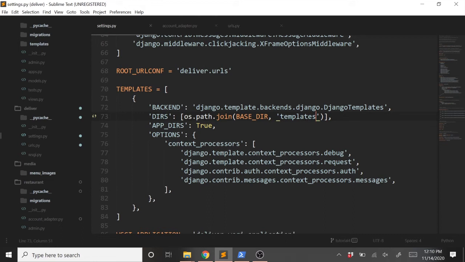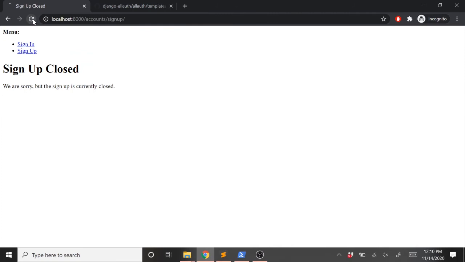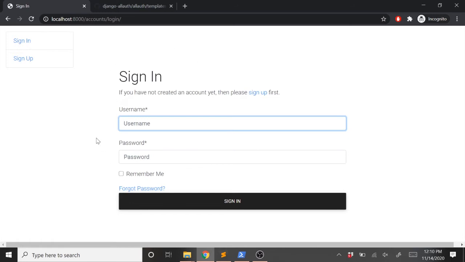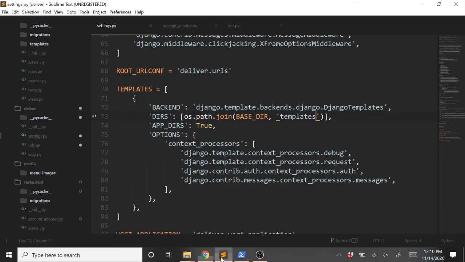And now with those changes made, let's come back to our app, reload the page, and see what we get. So now we have all these styles updated. If we go to the sign-in page, we now have a better looking sign-in form here. All we did here was use crispy forms. Actually, I'll show it real quick, just so that part's clear.